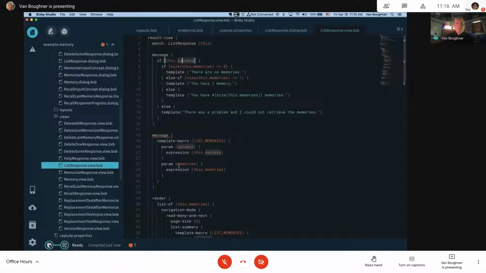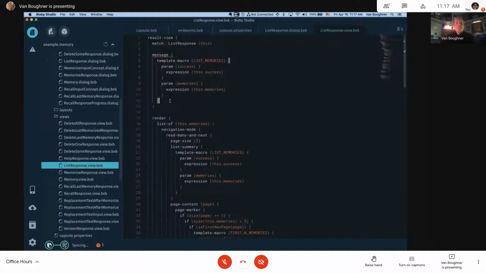So we're passing in the list of memories too, which is this memories, and that's why we put the expression down here, this memories. So we name the parameters the same, but we have to pass in the actual this dot whatever it is.